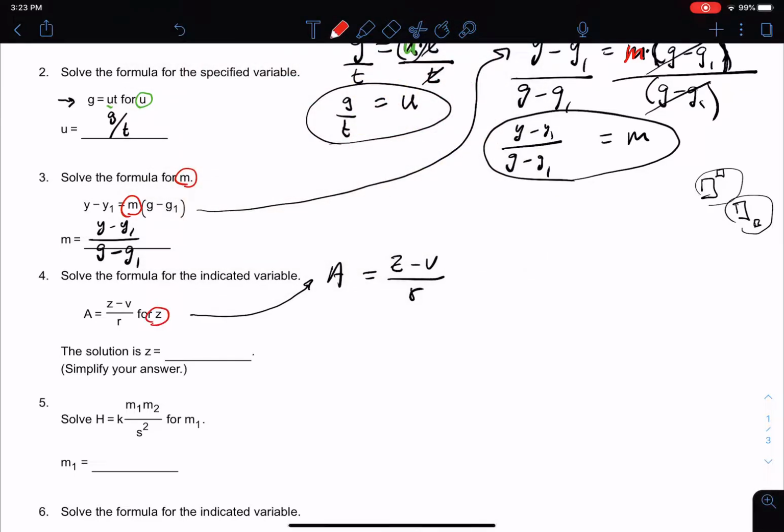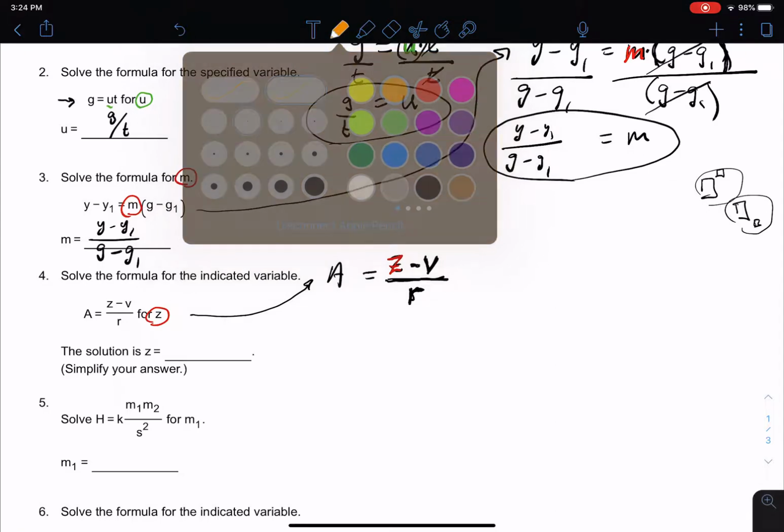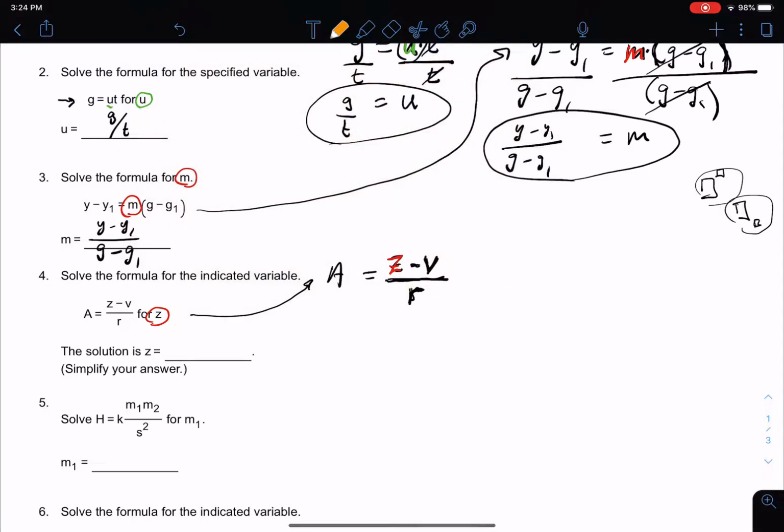Solve for Z. So we want to get Z by itself. We're thinking about Z like the variable, and everything else sort of like a number that needs to go on the opposite side. So what I'm seeing here is, what are these variables being connected by? Well, this is connected with subtraction, and R, so we have Z minus V divided by R, so the division. Very first thing you're going to want to do is, and I guess I'll use a different color here, you're going to want to undo the division.